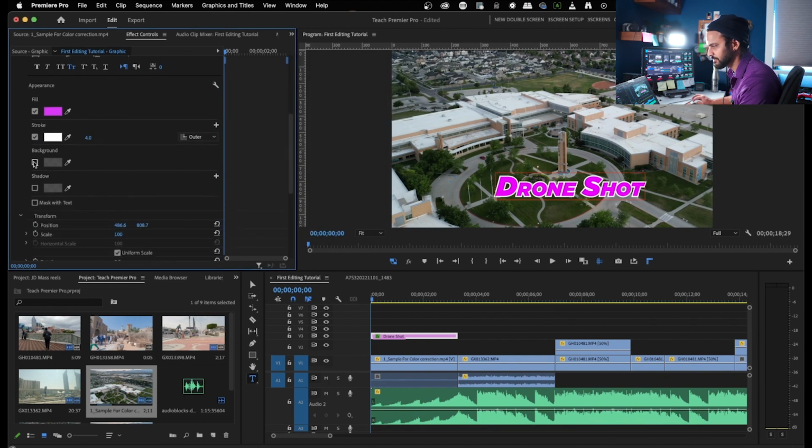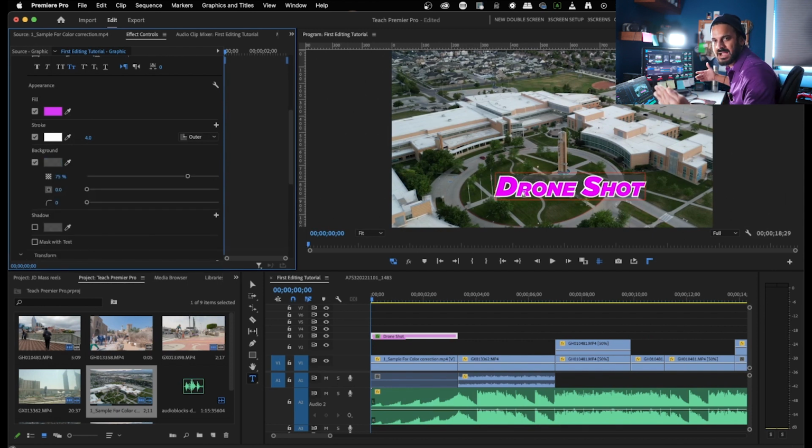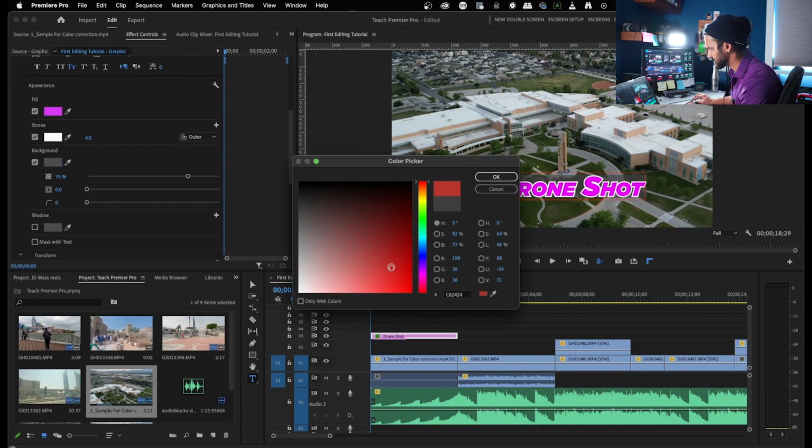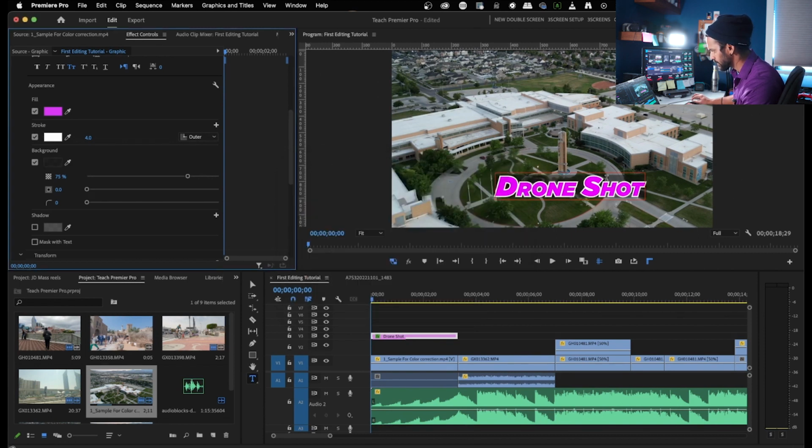I have a background. If I want to add a background to my text, I can do that. Background, I want to create a solid, one color background, and I can click on this and select the color I want for the background. Let's say I'm going to take a black background. Hit OK. Now you can see the background a little bit, but it's not enough because the opacity is only 75%. The visibility is only 75%. I'm going to change it all the way to 100%. Now you can see the black background.